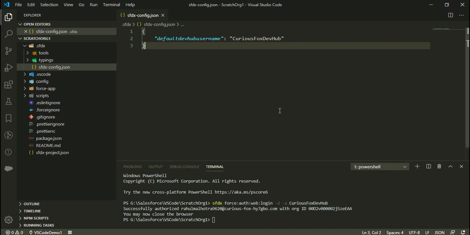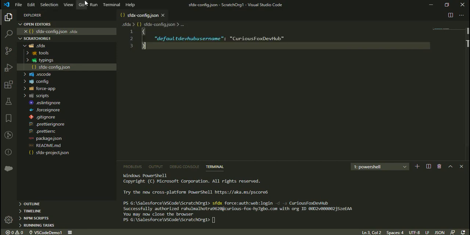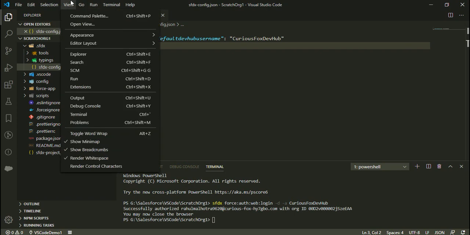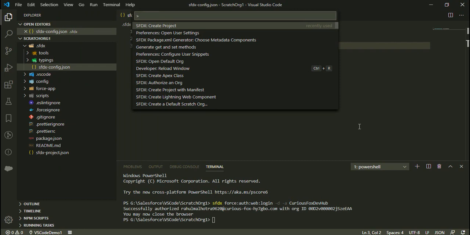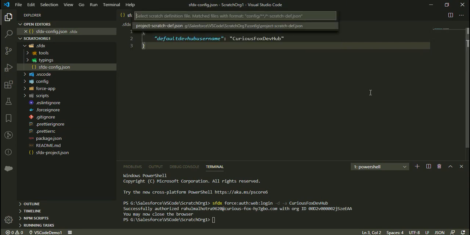So now it's time to create a new scratch org. Let's open our command palette using Control plus Shift plus P. If you don't know about this, you can watch my other video regarding the commands, or you can directly open the command palette from here too, right? So open your command palette, and you need to write create a new scratch org, right? So we have an option here, create a default scratch org. This default scratch org is nothing but a scratch org for this particular project that I'm working on, right?